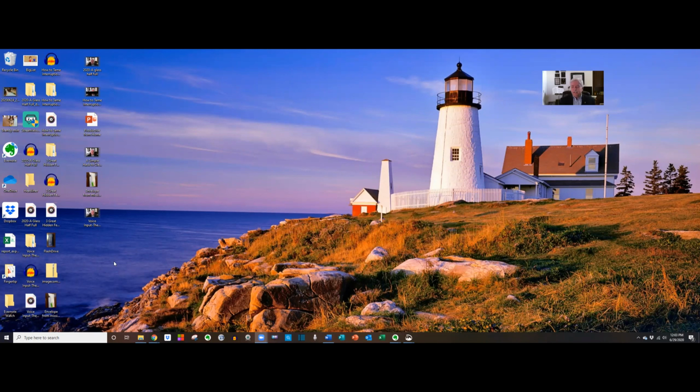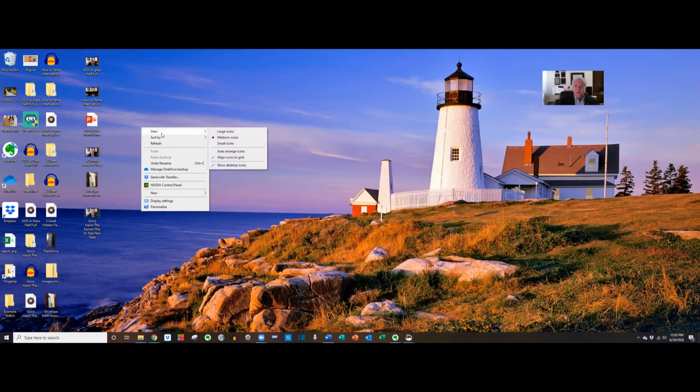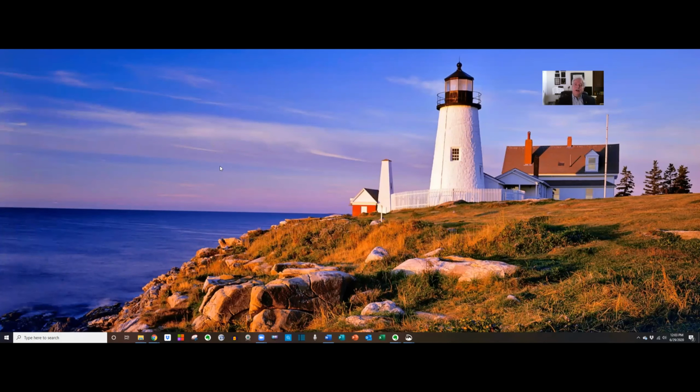But if for some reason someone was coming into my office and I didn't want them to see all of this, or perhaps if I was doing this recording and did not want you to see all of these icons, it's really easy to make them all go away without sweeping them into a folder. I'm going to right click on the desktop. Just right click anywhere on the desktop, and you've got View, and as you mouse over View, you see one of the selections says Show Desktop Icons, and it has a check mark beside it. Let's click to uncheck it, and voila, all of the desktop icons are gone.